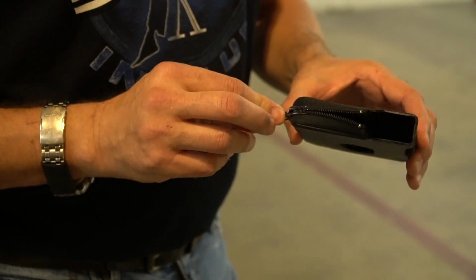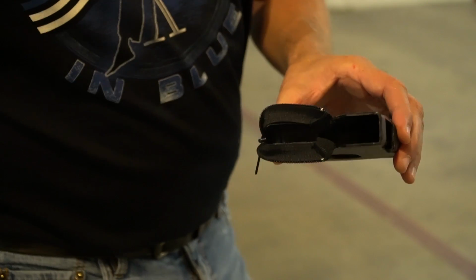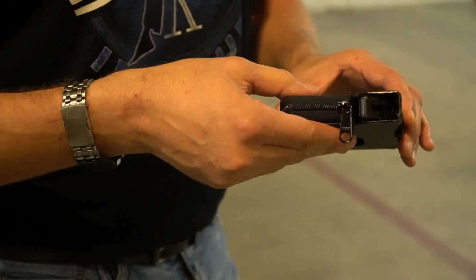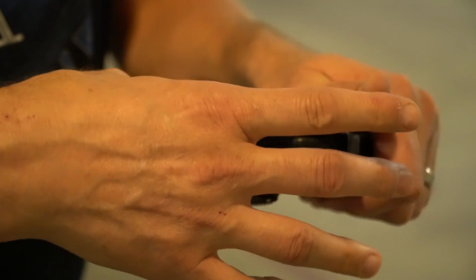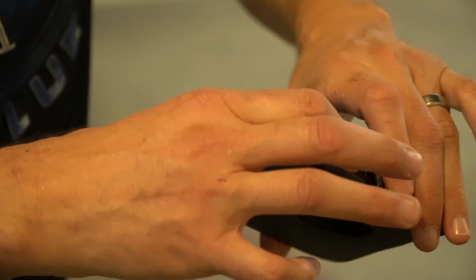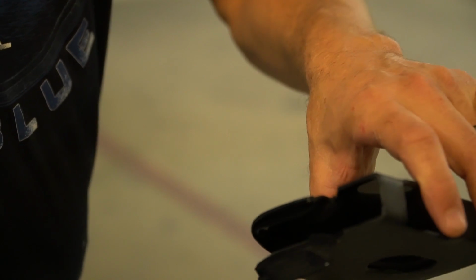Insert the weapon, unzip, fold back. Insert the weapon, zip closed, done. To remove, unzip, fold the zipper back, reach in, finger here, thumb here, until it slides back, remove, done.